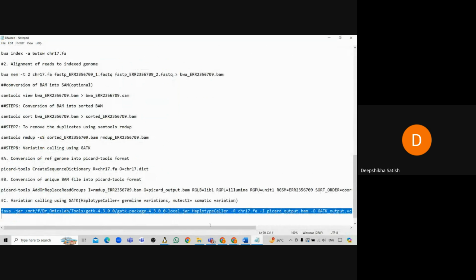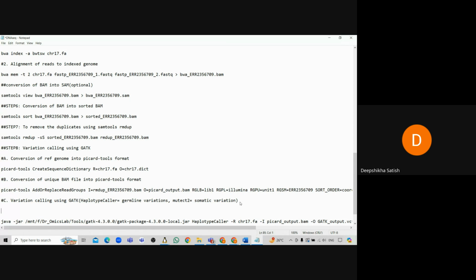So what you have to do is, before this, you need to create the index. You need to create that FAI file. And for that, we are using the command samtools faidx. So it is going to create the index of the FASTA file, and then you give chr17.fa. I just wanted to show you that error, that's why I didn't run this command previously.